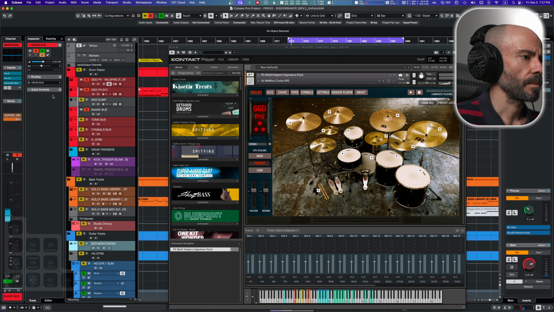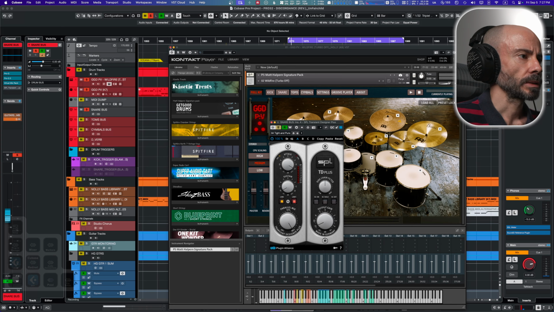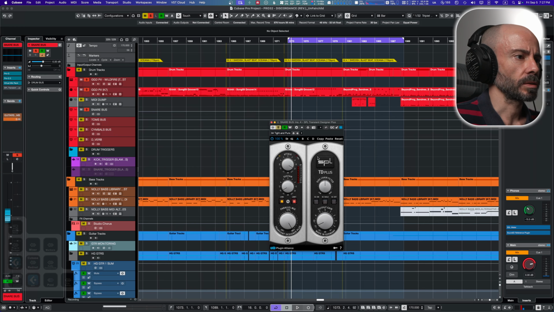And then I put some transient designer to introduce some more focusedness, and without it sounds like this.